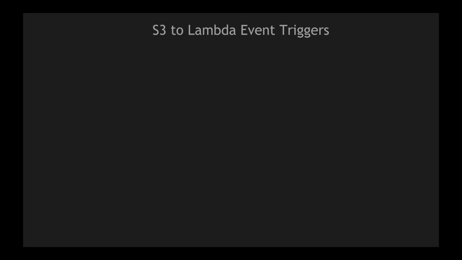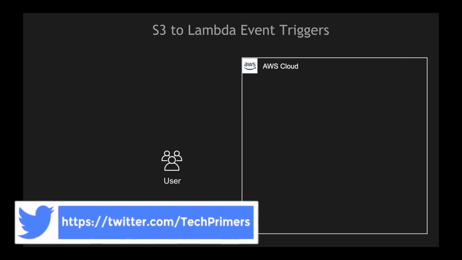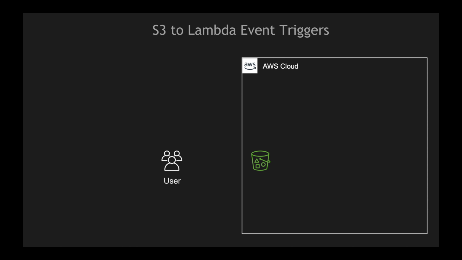We are going to take a look at the architecture diagram of what we are going to achieve, and later on we are going to see the console and the code on how we can achieve it. So initially I'm going to be the user and I'm going to leverage my free tier account which I created yesterday. I'll be creating a S3 bucket. This is going to be a fresh new bucket. There is nothing inside this particular bucket.